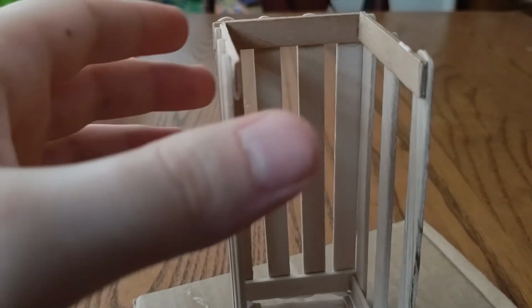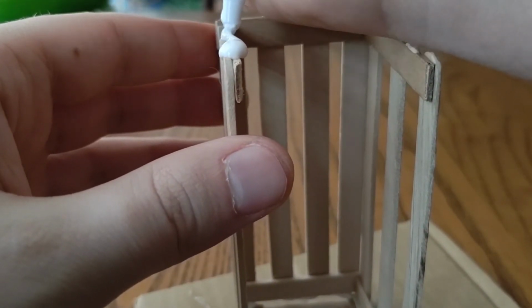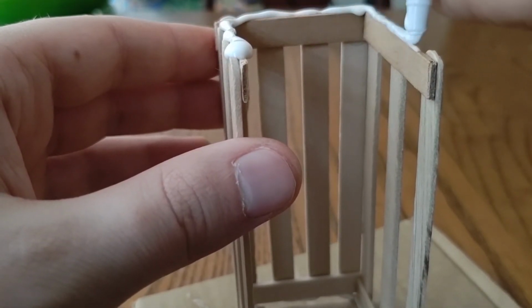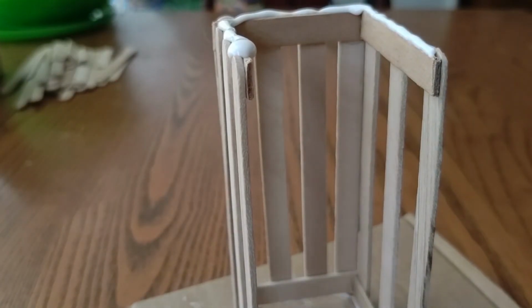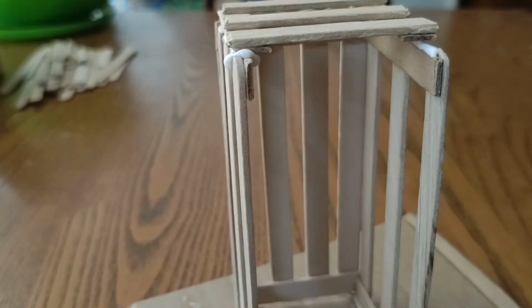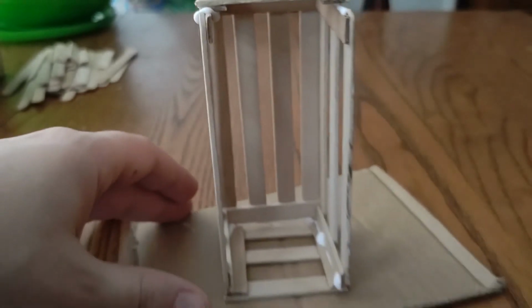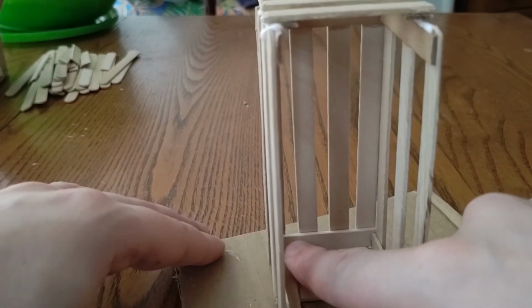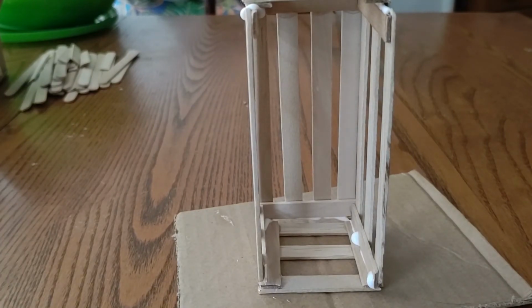So same thing. We're going to add a little bit of glue on each one of the ledges. Like that. Awesome. Okay. And then we'll do the same exact thing. And this will take about the same amount of time to dry. One of the things I did was I added a little bit of extra glue, as you could see down there. And what that'll do is help connect it, but also it's kind of trickling down there. It'll help keep those sides nice and strong because now we'll have more than just those 2 little points holding it together. We'll have a bunch of spots holding it together.